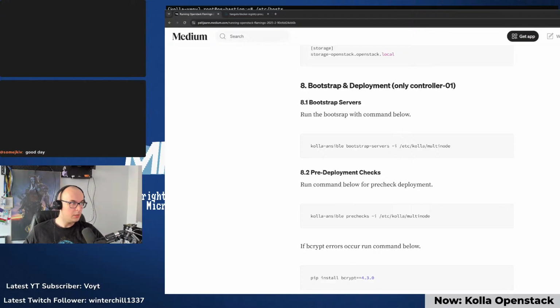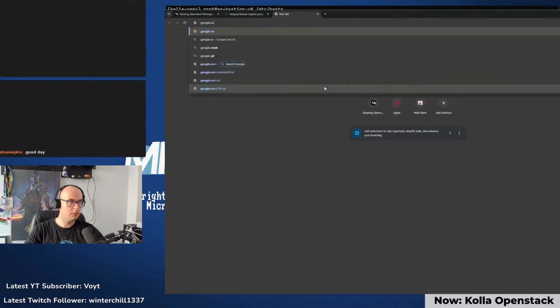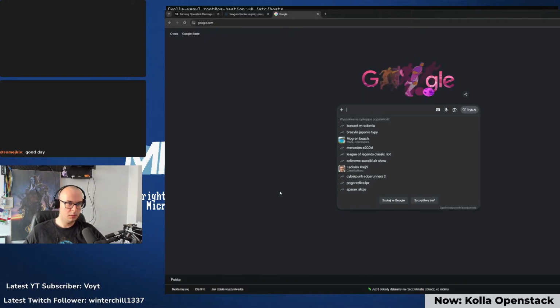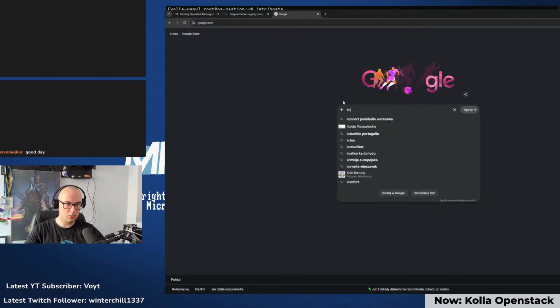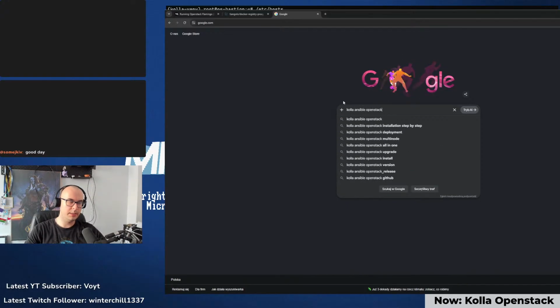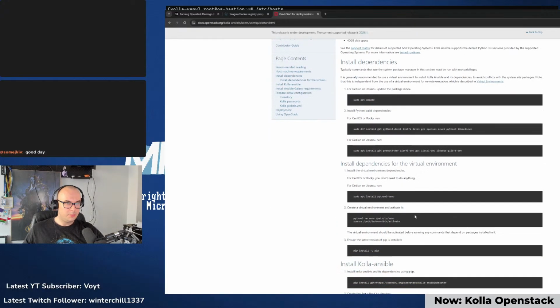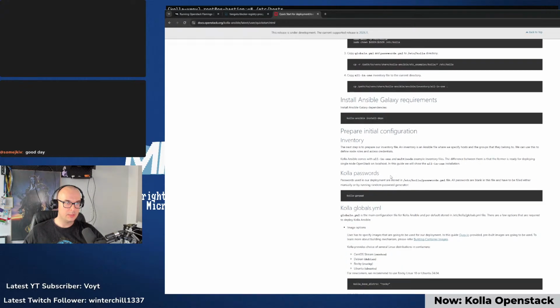And for the love of me, I think that proxy was being, Kolla Ansible OpenStack was basically being told how to do that in the official docs. Install dependencies, Python dependencies, Galaxy.